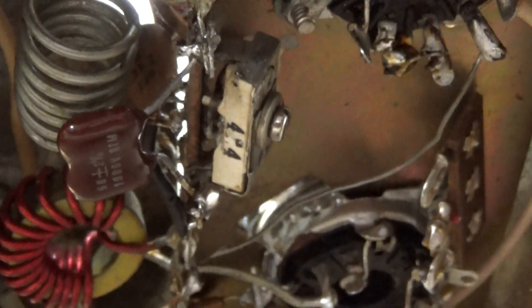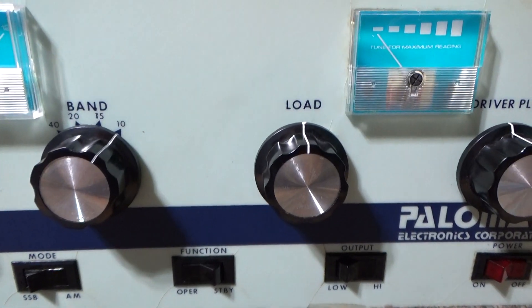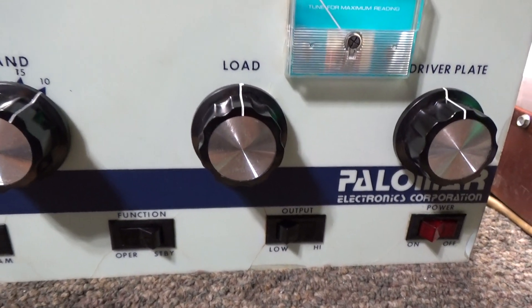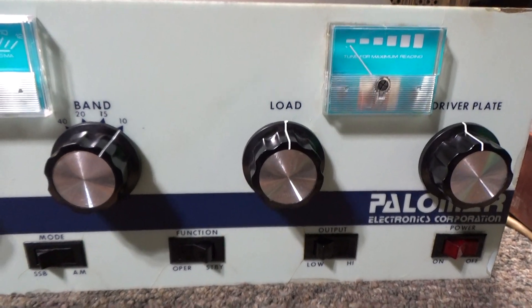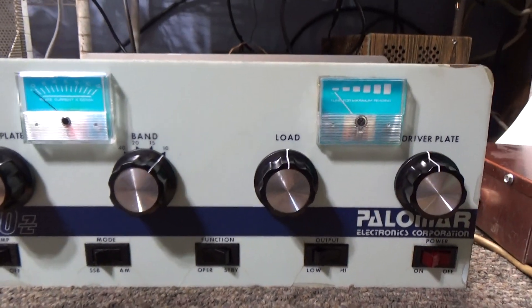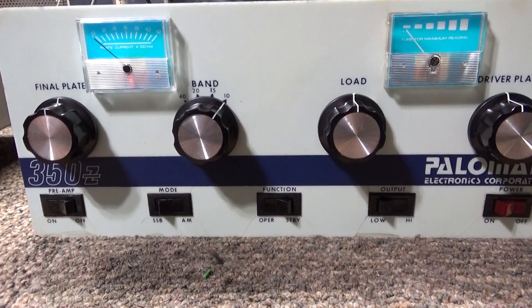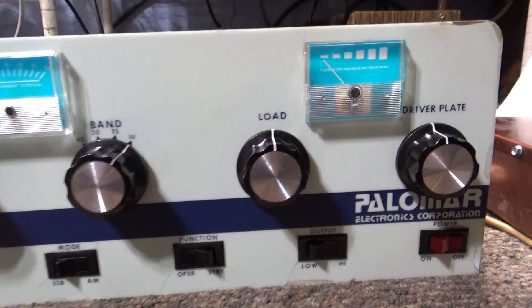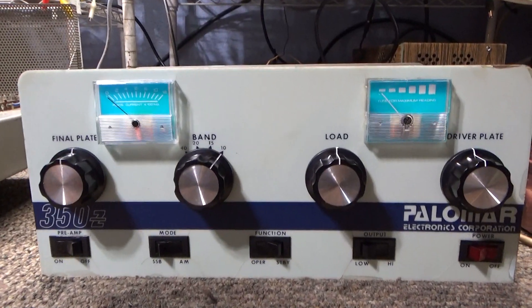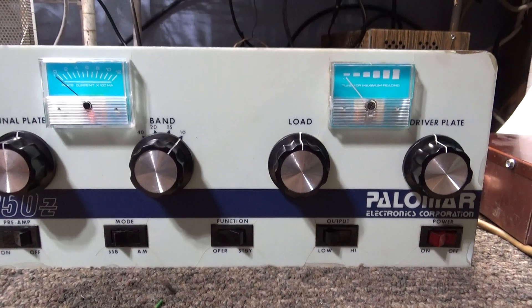Know your equipment — there's a little coil adjustment on the inside bottom of some amps; that's your input SWR adjustment. Put your wattmeter or SWR meter on it — or use the SWR meter on your radio if it has one. Key it down with the amp on after you get it all tuned up and adjust for minimum input SWR. Try to get it down to 1:1 on your input SWR if you can. A lot of times it won't go that low, but get it as low as you can. Once you can't get any more max watts out of it, leave it alone — it doesn't change overnight unless your antenna changes.